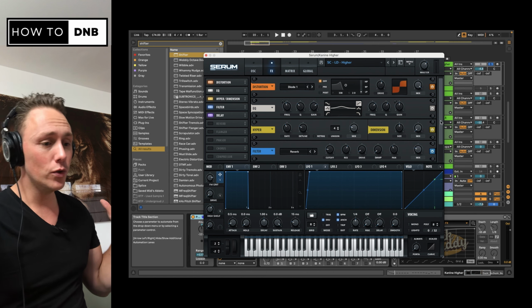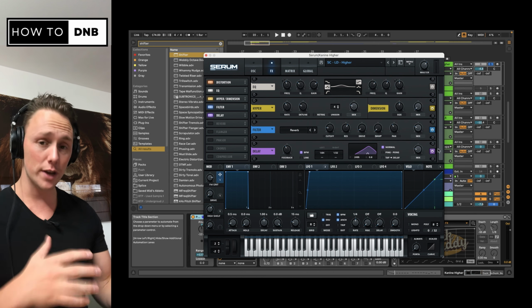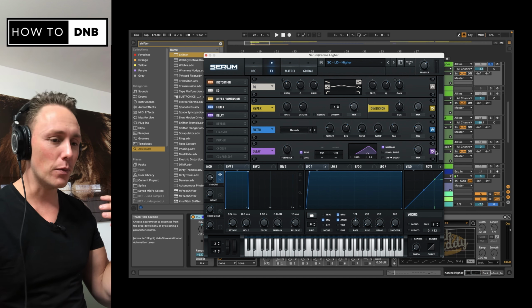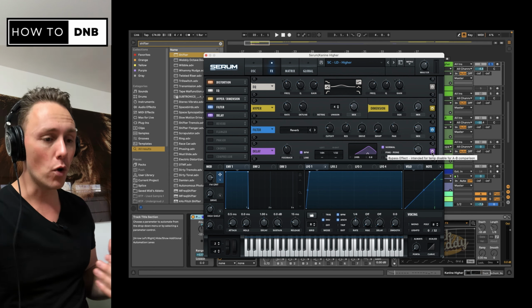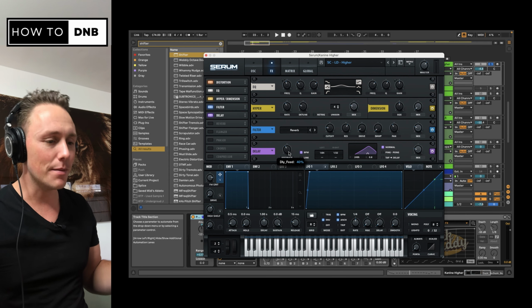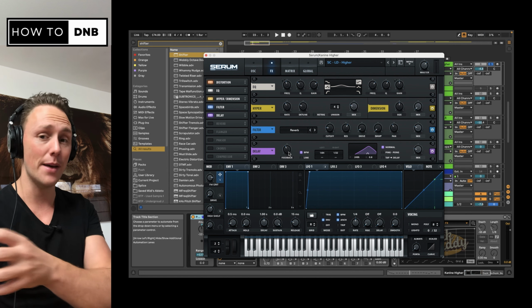Then in an effort to make it even more metallic and to give it a tail, another trick that you can employ is to give it a really fast delay. Once again, it's going to be subtle because the sound is already nasty, but it's going to fill it up a little bit more. It just adds very fast delays at a relatively medium-high feedback, so it reverberates a little bit extra of that metallicness.